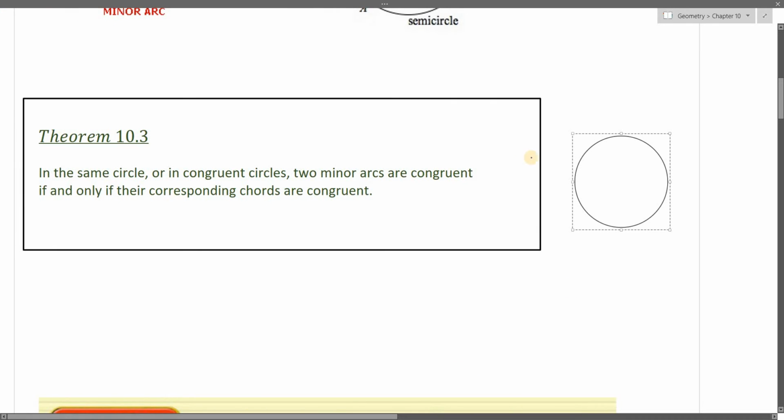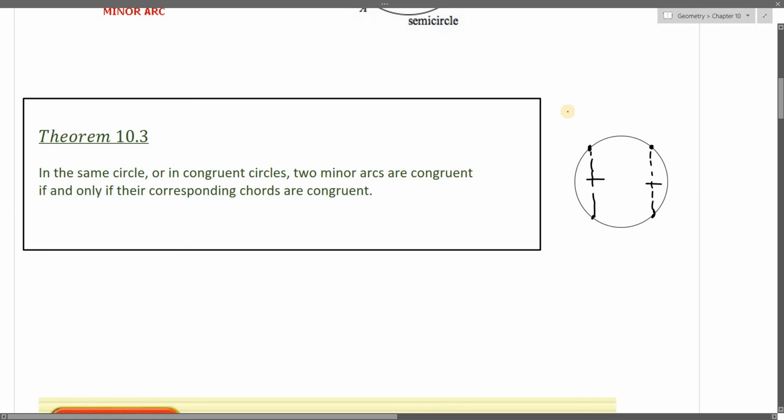If I have in this circle, and this will be a little bit difficult, two different endpoints, and we'll say from here to here, and I'm trying to make them the same. Forgive me if they're not exact, but it's going to be something like this. Now, these are chords, straight lines that would be attached across the circle. If they are congruent, I put my little hash mark on it. In the same circle, if the two minor arcs are congruent, okay? So I haven't answered that, but they will be congruent if and only if their corresponding chords are congruent.